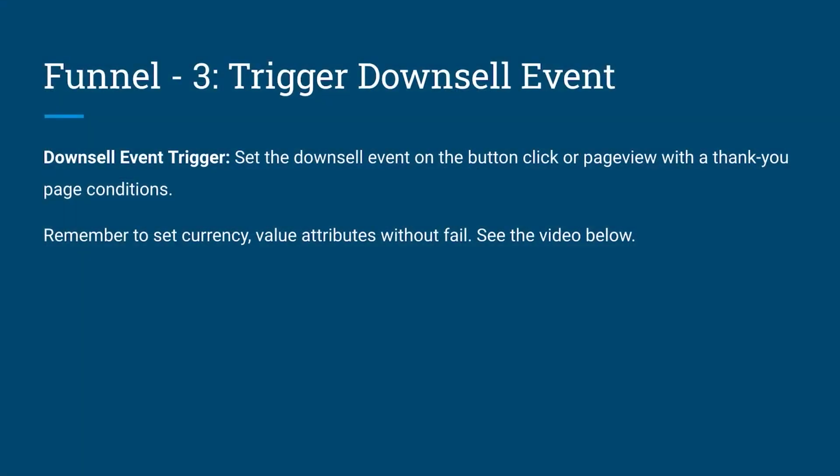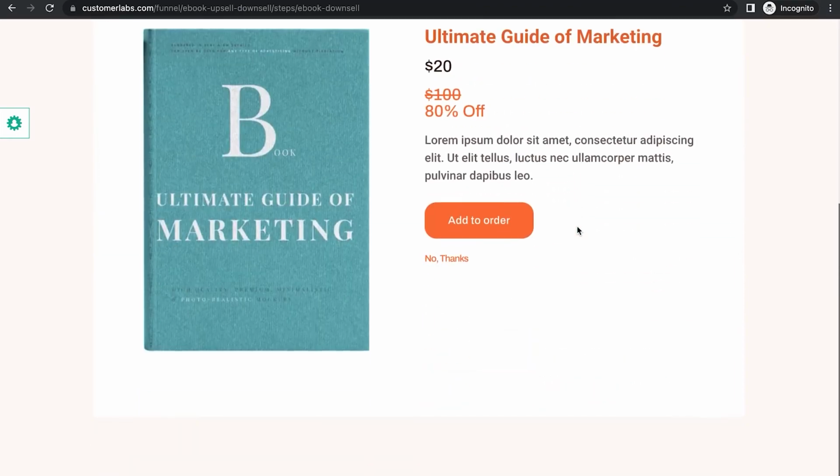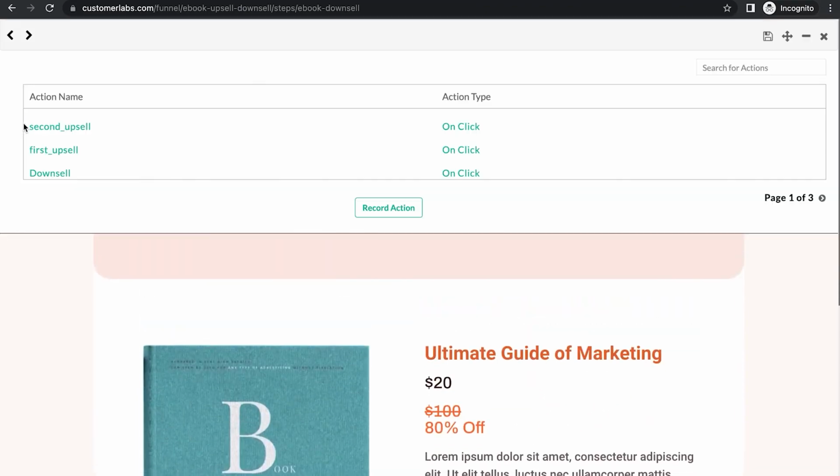When a user skips the first upsell and moves to the next page, here in this scenario the downsell page, we trigger the downsell event. For the downsell event, we set the success scenario as the thank you page path, because after the downsell event, the user doesn't move to upsell page 2. The user directly moves to the thank you page. So let's see how we can set this up. Go to the downsell page and open the no-code event tracker.